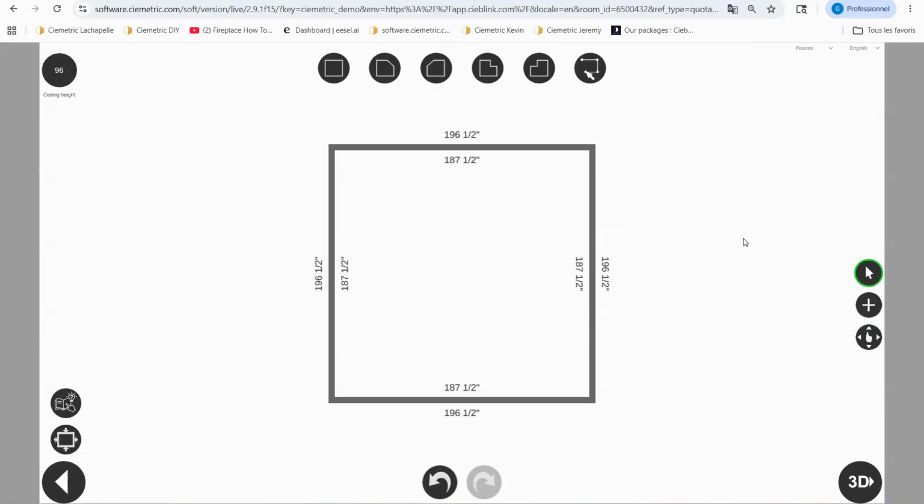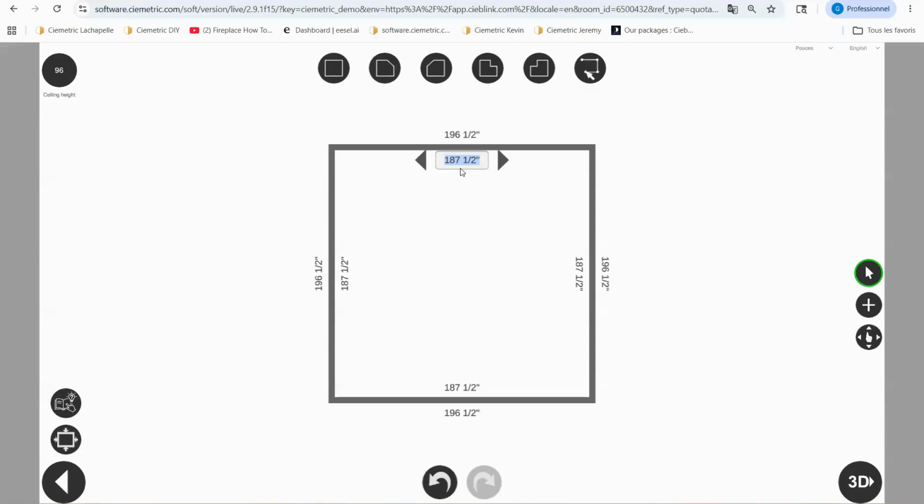So I have a small design that I'm going to recreate just to show you how to create a design. It's going to be a modern minimalist kitchen with the AI at the end that's going to enhance the visual. So I'm going to start by changing the room. At the top, you have some room models, but the best is to start with a square one, and after that, you can add some walls.